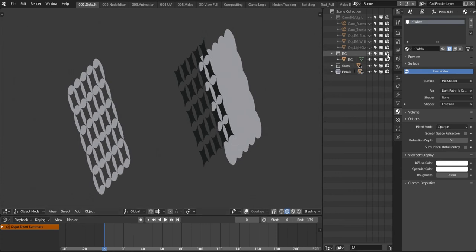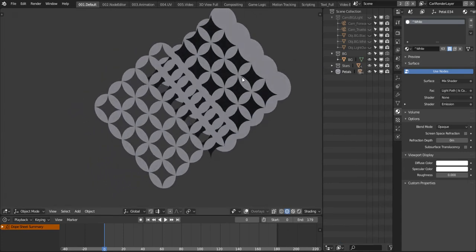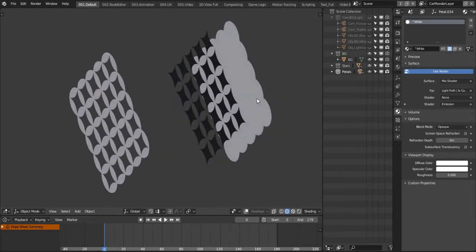I want the background hidden, and hide render property cannot be animated. Okay, yeah, that's a problem. Okay, so it works on an object, but not on a collection. So let's delete that keyframe. So that's no good to me because we need to hide all the petals later, and no, there's too many. So I got a better idea. This is something I've done before. You can do it as a little workaround to this problem.